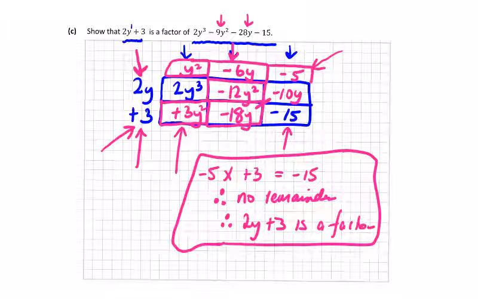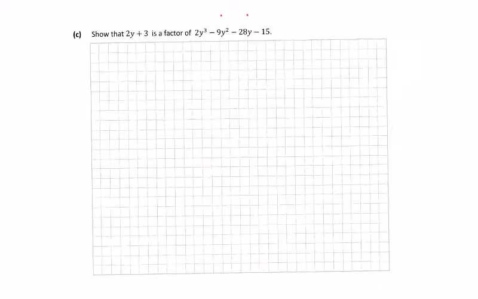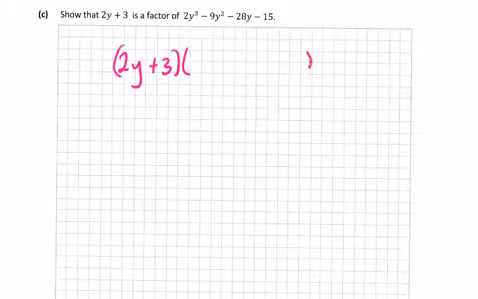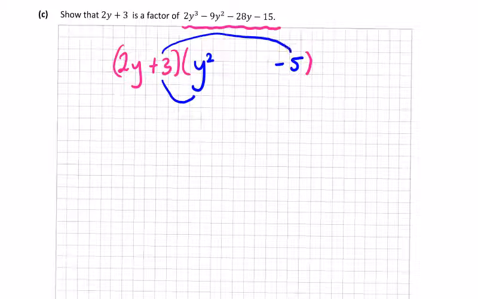There is another way to do it, which I'll do as well. It's a visual thing, but we see exactly the same numbers that we do inside the box. So I'll just reset it. 2y plus 3 by something, and if you know your maths, it has to be 3 terms, gives the cubic. So what would have to go in the first position here? It would have to be y squared, so you can see I get my 2y cubed. Now I have 3y squared inside. I want minus 9y squared. And I want minus 15, so I have to have a minus 5 at the end to give me minus 15.